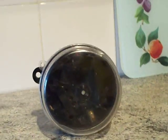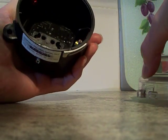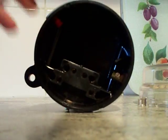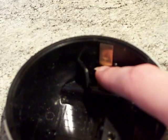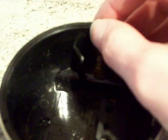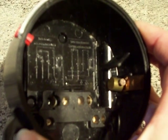It's empty — it's not in the base. The mystery continues. It's a four-pin base: one, two, three, four, and then you've got your earth pin. It's like a wiper sort of thing — when you push the clock back into the base, the chassis presses up against that and that's how you get your earth connection. Wiring diagrams in the back.